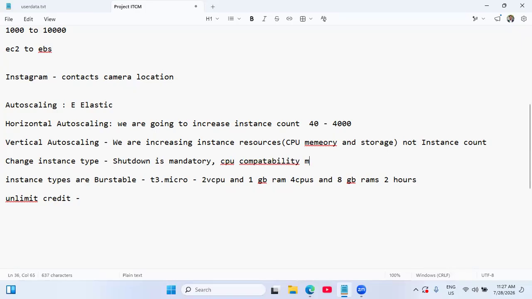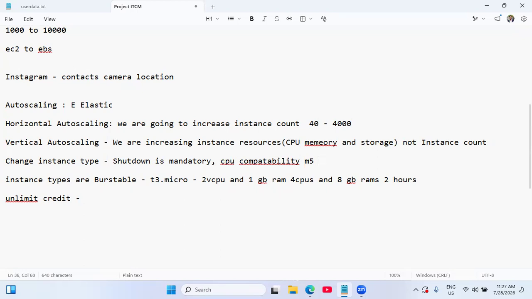If you have an M5 series, then you can change only to M5-compatible types. You can't change to everything. When you are upgrading and changing the instance size, only compatible sizes can be chosen.